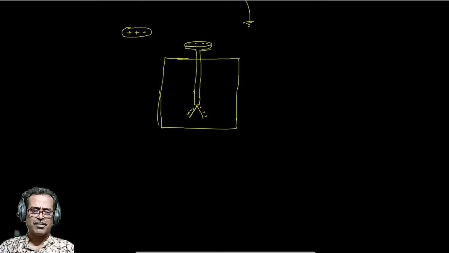And if this body comes in contact with this, then it will share the charge. As a result, if it is positive, the total rod becomes positive, and it will be equally distributed over the conducting rod and also in the leaf. So again it will be deflected, but the deflection will be less than the previous because the charge is spread over the body. Now, Coulomb's law of electrostatics.